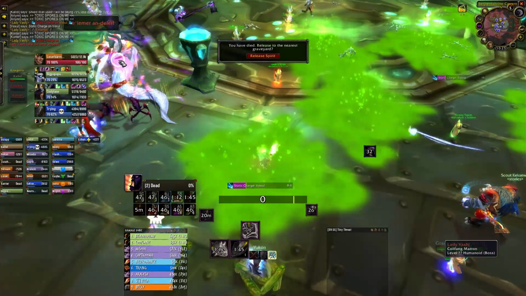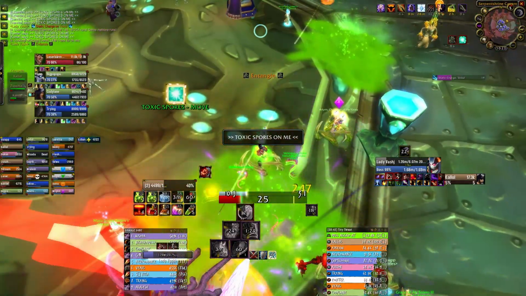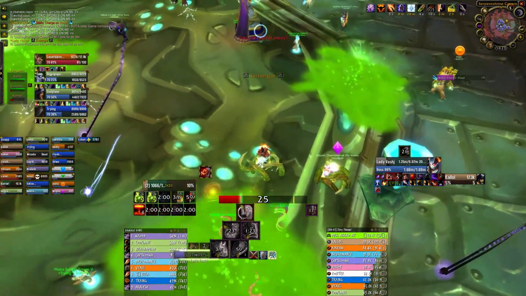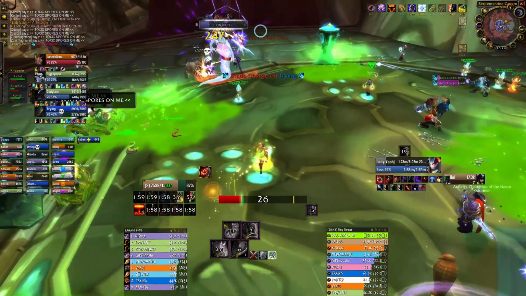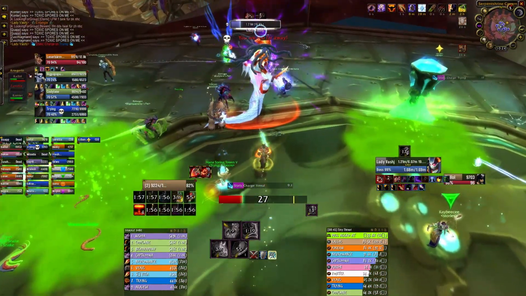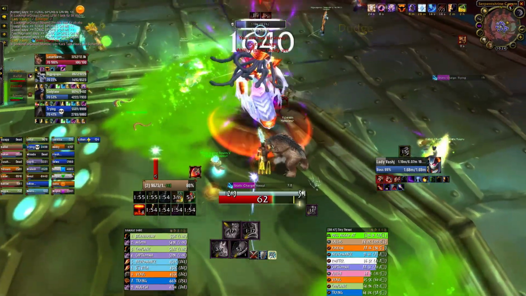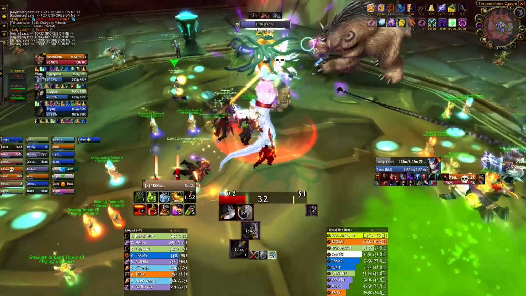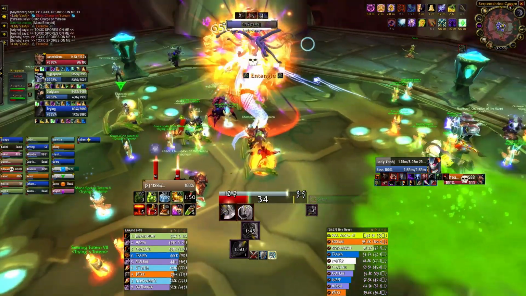So first, you want to be able to get out of root as much as possible, which means you want to have a Living Action Potion and potions and maybe a PvP insignia on you for this fight. And second, you don't want to be too clumped up and you want to always be on the move.